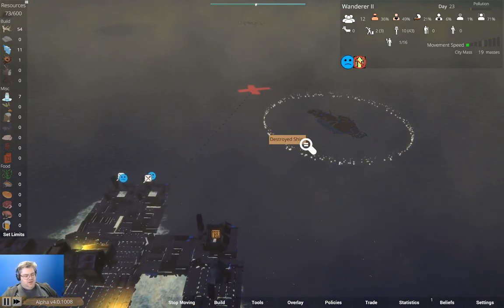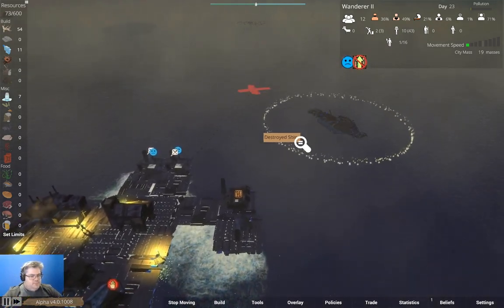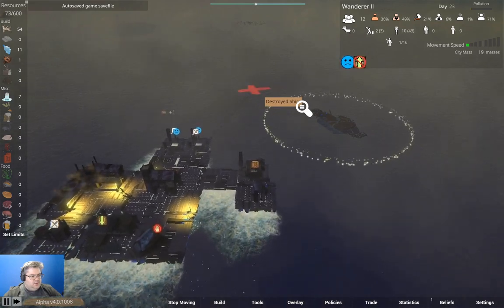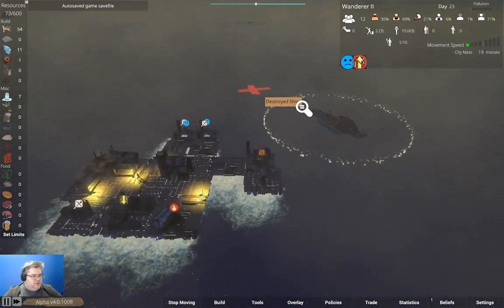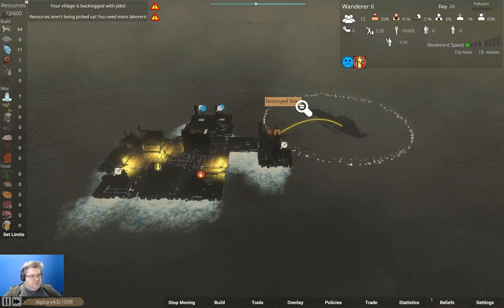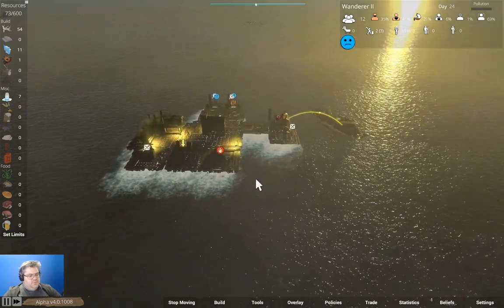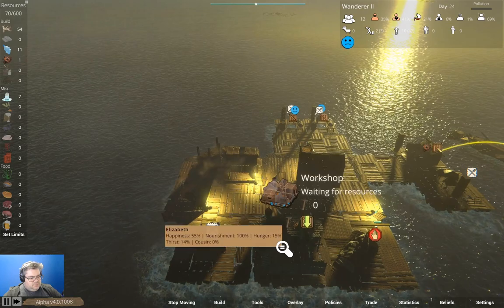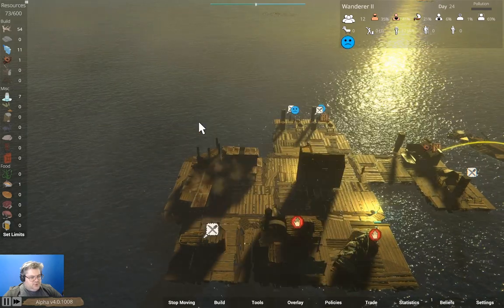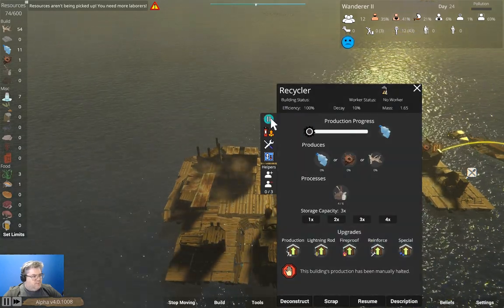Right, so that's going to take a moment to happen. We're up to day 23. But we're still running out of food, right? So we've definitely got an issue. Okay. Stop. And a workshop is going to get paused. The recycler is going to get paused.